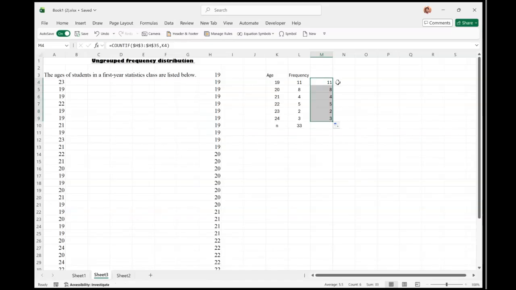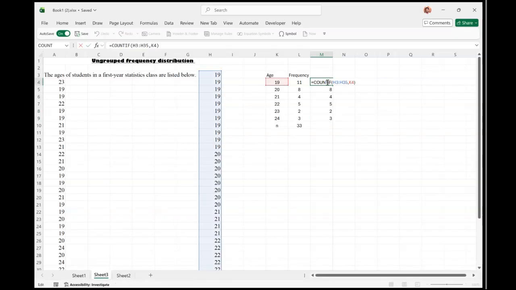So we got the numbers. If I hadn't taken the absolute reference, see what's going to happen. If I select this one and don't take the absolute reference, so Fn F4 one more time, this doesn't have any absolute reference. So see what's going to happen here. You may end up getting some right results, but not always.